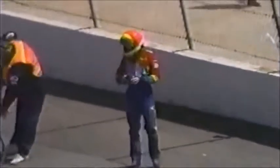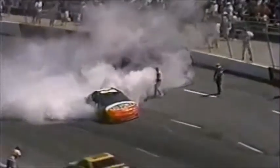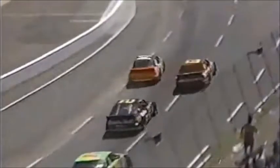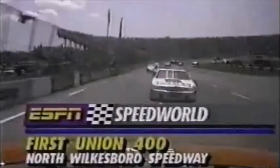Jeff was racing hard. He had just gone on the inside of Hut Stricklin, got inside him in turns 3 and 4, and then going into turn 1, he cleared Hut, but I don't know if he got into some of that speedy dry going into the turn or what, but the back end just broke loose and around he went. Let's see if we can see what happens here. There he is on the inside of Hut Stricklin, the McDonald's Ford. And you see, yes, he did. He got into that quick dry down on the inside, got his left wheels on it, and he just broke traction and up into the wall he went. And we can see the gasoline come out of the car, and it ignites. I'll tell you, thank goodness for fuel cells. Those rubber gas tanks, they break the top out of the gas tank, and some gas.